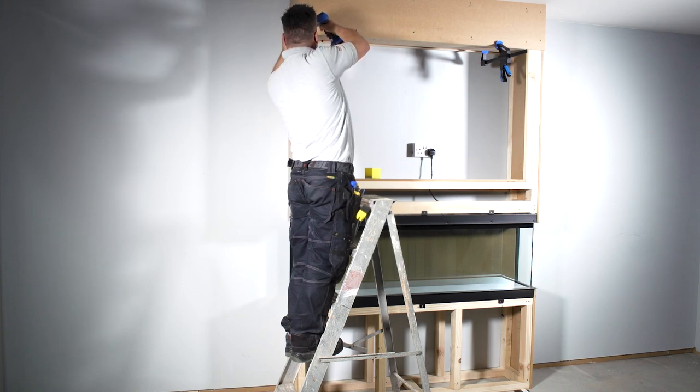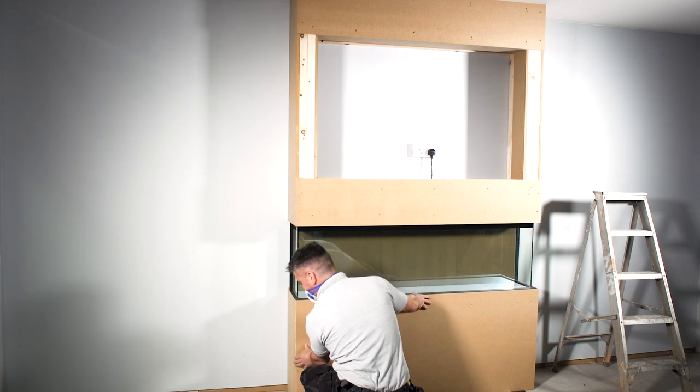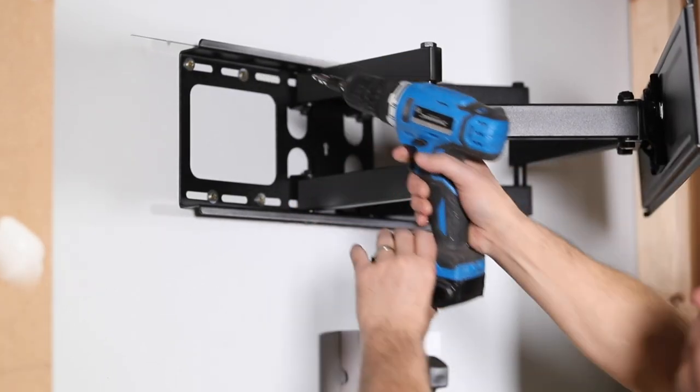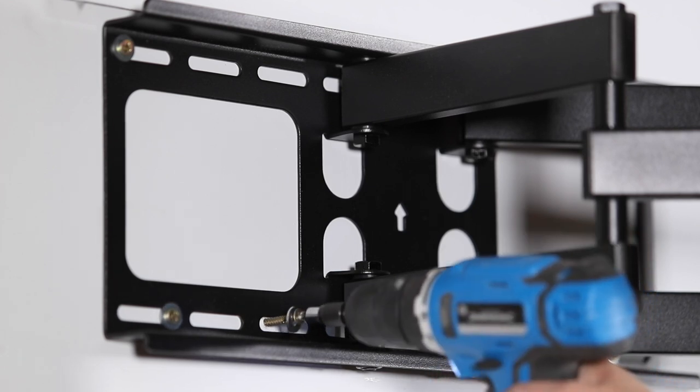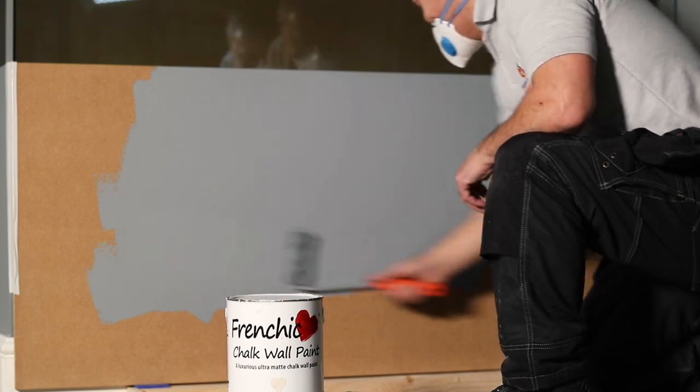You may prefer to cover your wooden frame with plasterboard — the plasterboard can be skimmed, which is also a perfect finish, though the wet plaster might take a little longer to dry before you can paint it. You may also want to put further thought into the size of your opening for your TV, as you may be considering putting further items in there like a soundbar or a DVD recorder. Now you can fit your TV bracket in the desired location.